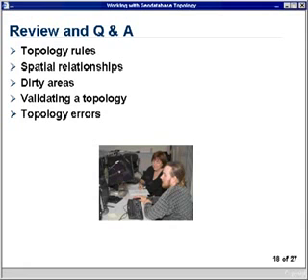And we're going to talk about a little review and discuss what we went over in topic 2. We talked about the topology rules. There are 25 of them. We talked about that the topology rules model spatial relationships. We talked about how once you create your topology or you make edits, it's considered a dirty area. And we talked about validating our topology, and during the validation we find the errors. So the errors are discovered, and then they're stored as specialized features in the geodatabase.